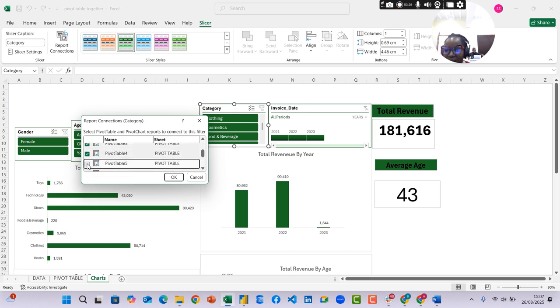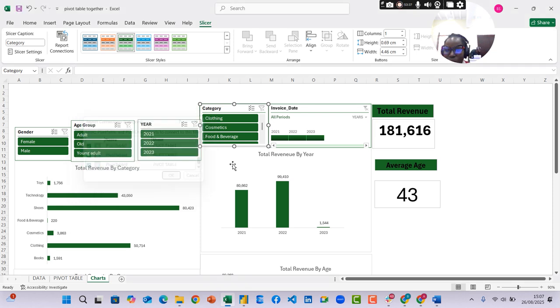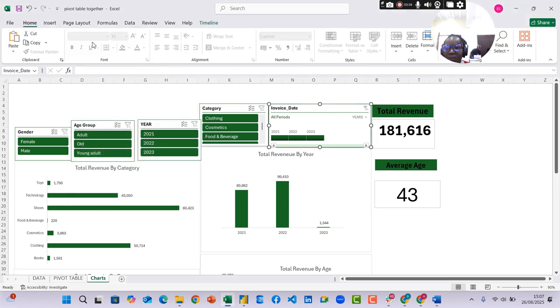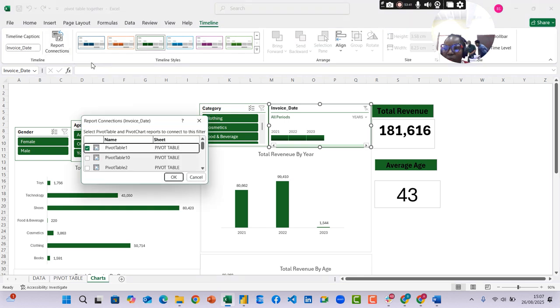Are you with me, guys? I know we're already on timing. Then for our timeline, report connections. We are doing this so that when we click on that slicer, all of these pivot tables that are connected to the pivot charts can be changing. Are you with me now?